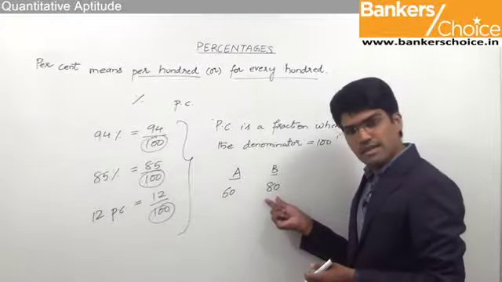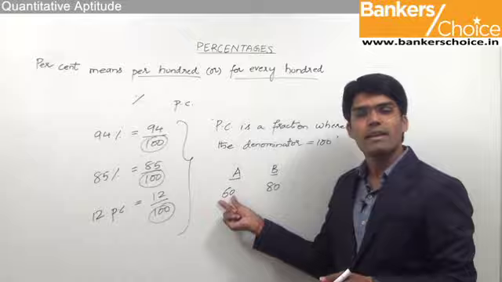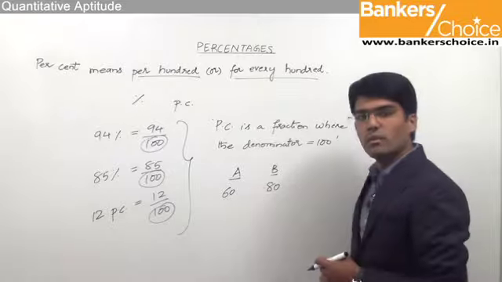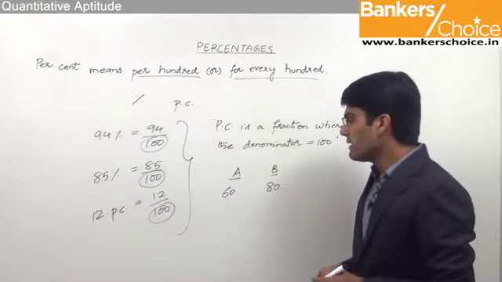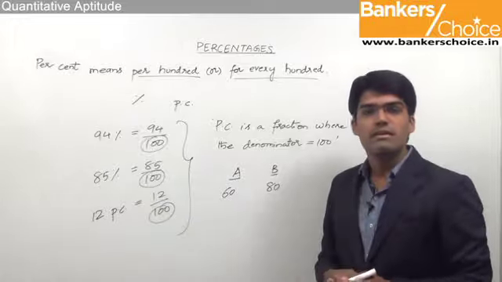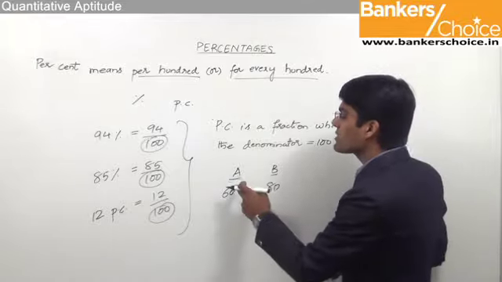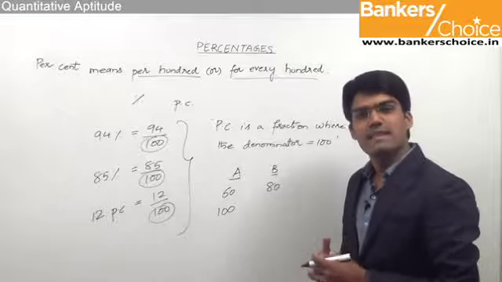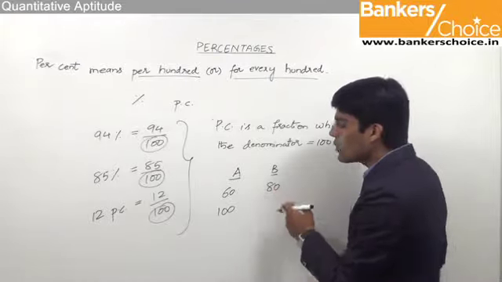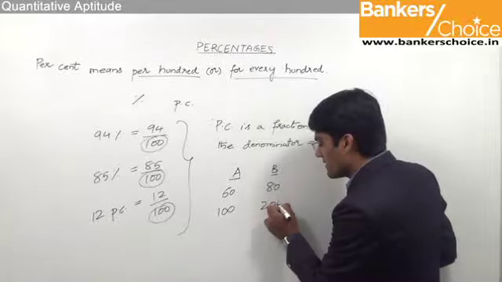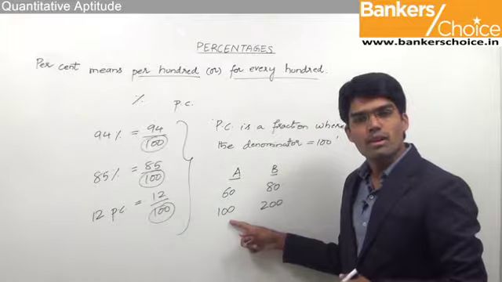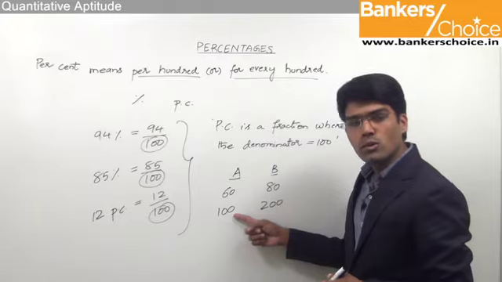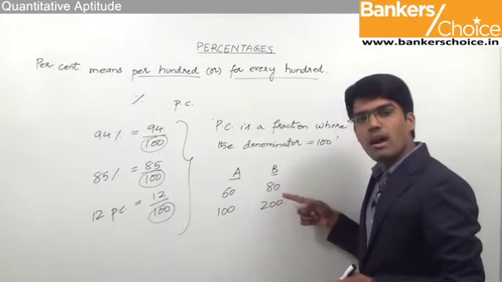Why? Because he has scored 80 marks, which is more than the marks scored by A, that is equal to 60. But friends, remember that comparison can never be done with the actual marks. For example, here our conclusion that B is a better student may be wrong. Let's say the marks scored by A, that is 60, is out of 100. That means the maximum marks in A's exam were 100, whereas the marks scored by B, that is 80, is out of 200. So very clearly, A's maximum score can be 100 and B's maximum score can be 200. So A has scored 60 marks out of 100, whereas B has scored 80 marks out of 200.